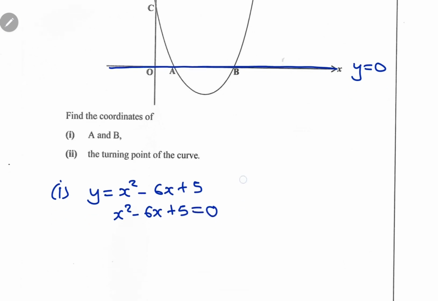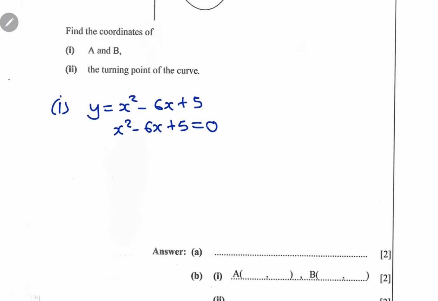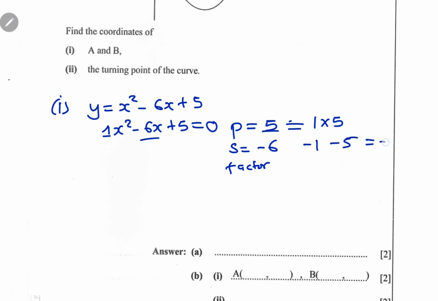Then we can solve this quadratic equation using the factorization method. So let us find the product. The product is a multiplied by c, so 5 multiplied by 1, which is 5. The sum is equal to -6. Then, of course, what are the factors? We look at the numbers that, when you multiply, give you 5, and when you add, give you -6. So it's 1 and 5, but we need to change the sign: -1, -5. If you add these, -6; multiply them, 5. So the factors we have are -1, -5.